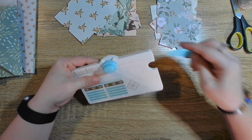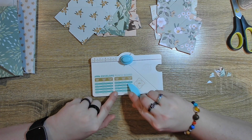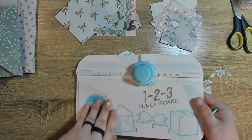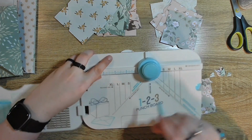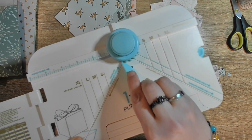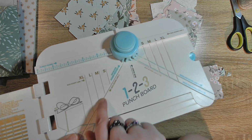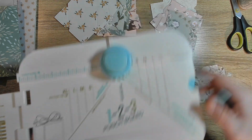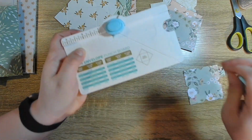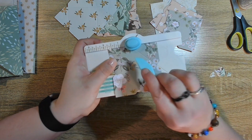Okay, these are all punched, but I want to show you something. If you have or are interested in the mini envelope punch board, when you line your papers up on the big punch board, which is right here, you line your papers up in front of this groove right here. You see that little groove right there? You line your papers up, the score line in front of that little groove. When you do it on the mini, you line it up with the little groove. So you would put it in here and line your score line up with that groove. Can you see that score?